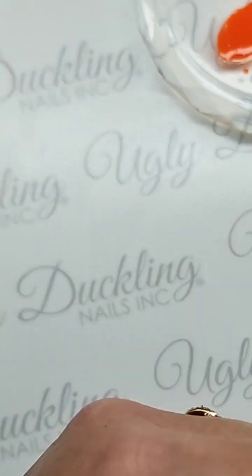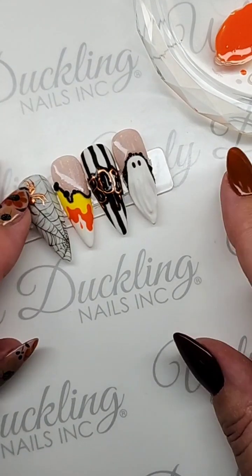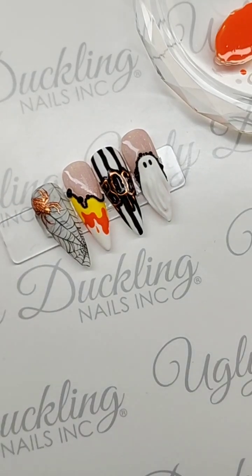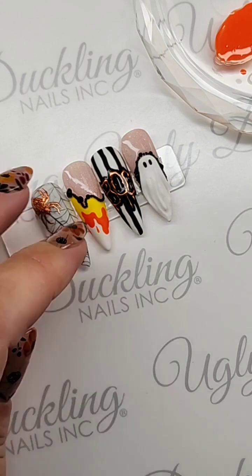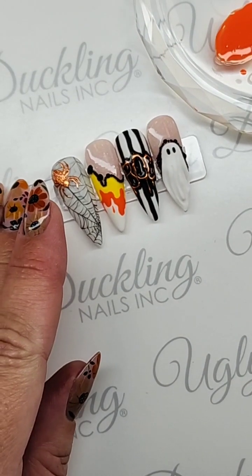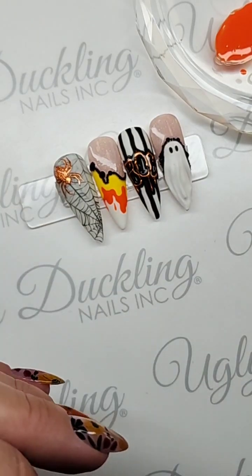I'm second guessing myself. It's easy to get carried away. I've never tasted the taste of candy corn. It tastes like grainy sugar. Never liked it. It definitely tastes like white sugar that's just been made into a paste, but it's still gritty. Almost like fondant. Yes, fondant texture, 100%. Fondant is still smoother. Candy corn is a beast of its own. Fair, it's not for everybody. It's not for the faint of heart.